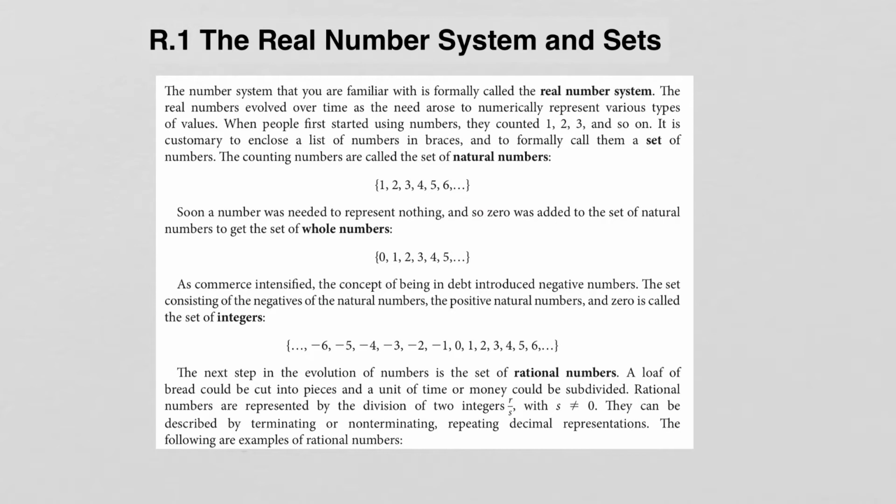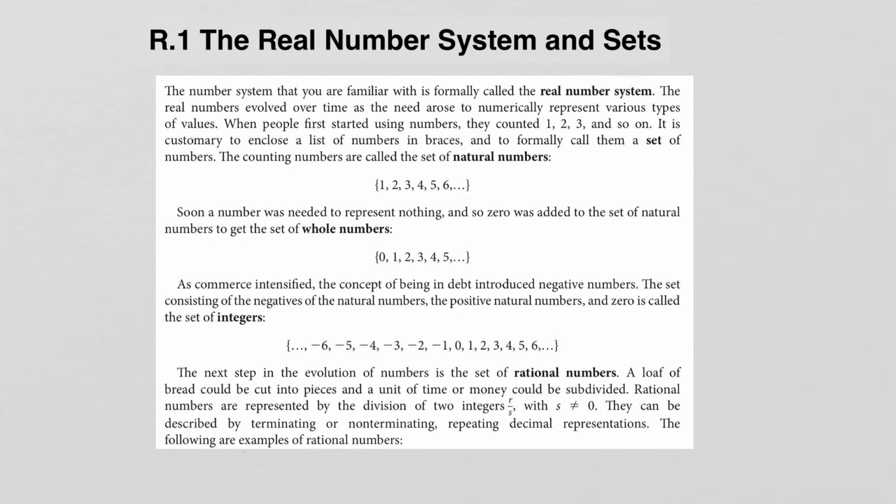Eventually, it was known that we needed a number to represent nothing, and so we add the number 0 into this set of numbers. When you add the number 0 with the set of the natural numbers, you get what's called the set of whole numbers. It's a very small but important addition. And then eventually we needed the concept of negative numbers. So when you throw in the opposites of all of these counting numbers, you get what's called the set of integers.